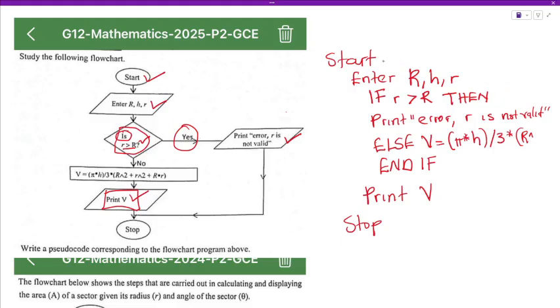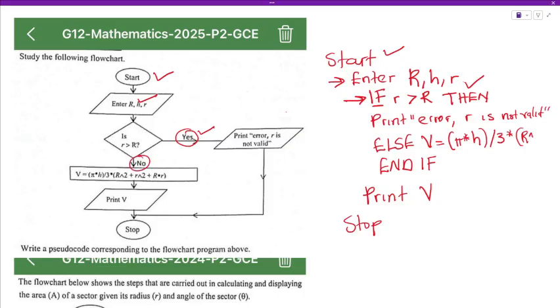Okay, so let me just run through what we have done. Start, you write your start, you go inwards a bit, you copy this. Again you go inwards a bit, so I'm just going inwards twice. I just want to simplify things for you, don't want to indent it in a complicated manner. Okay, there's is there, you convert it to if. Remember, you do the opposite now, you copy what you are seeing there, you forget about the question mark. Yes, you convert it to then. After you say then, you write this message on the next line, which was print, but in the same line with what? With if, as you are indenting. Just copy what you are seeing there.